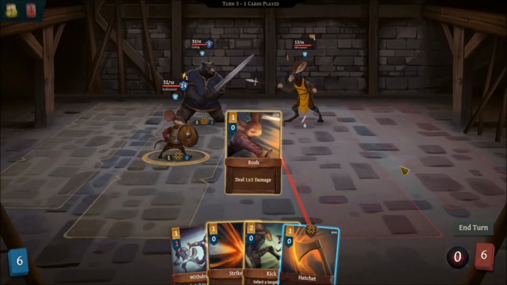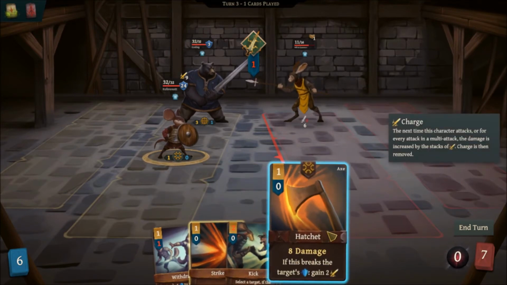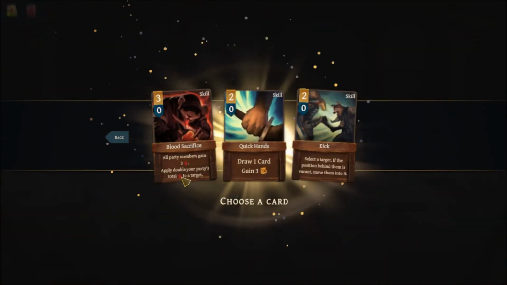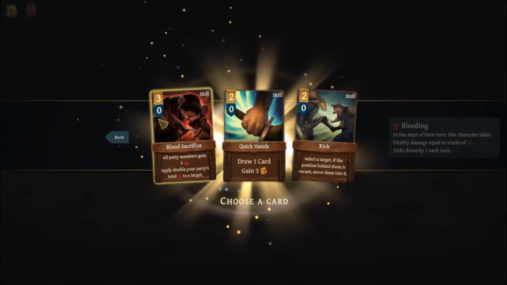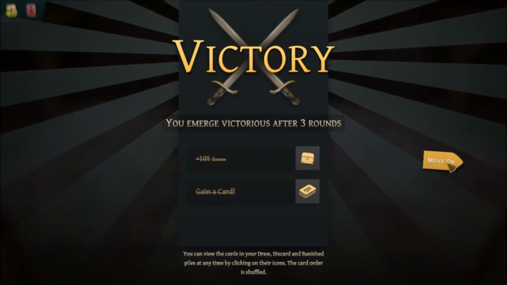Well, that's what that is. That'll give me 9. And then I can use that on... Yeah, you know what? Use it on the 8. Sure. Good. Alright. Great. Gain a card. All party members gain 3 bleed. Apply double your party's total. No, I don't want to use that. That's 3... No. Kick. Quick hands. I do like my quick hands.